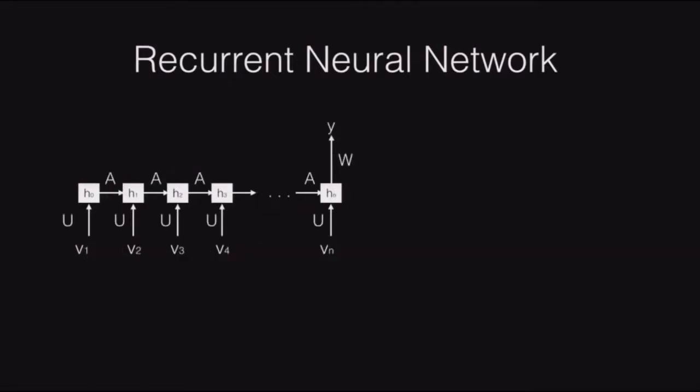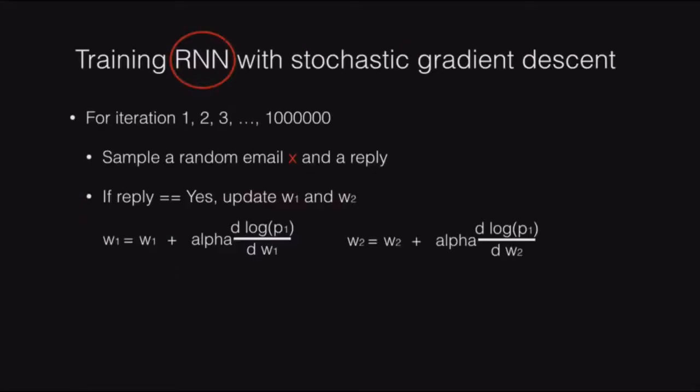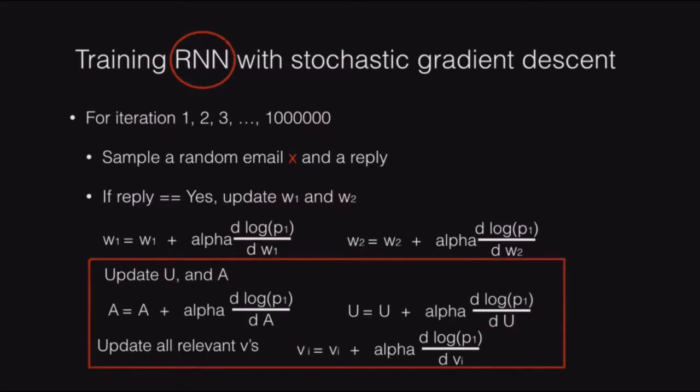Okay, so to make a prediction with this, you tag on the label at the last step, and then you say, try to predict y for me. Now, how do you do that? Here, you go the way you did before, and basically you make an update on the W matrix, which is the classifier at the top, like what I said earlier. But you also have to update all the relevant matrices, which are the matrix U, the matrix A, and some word vectors, right?